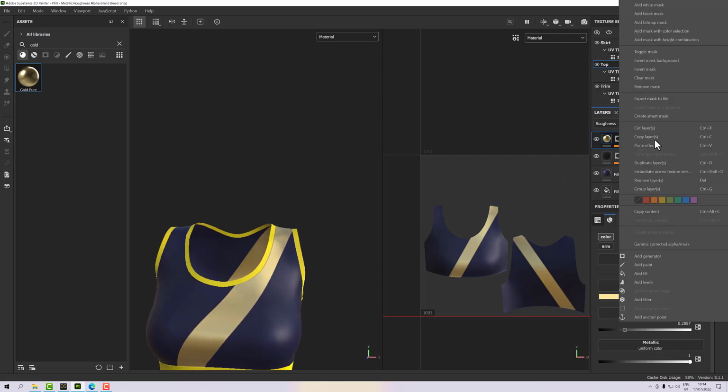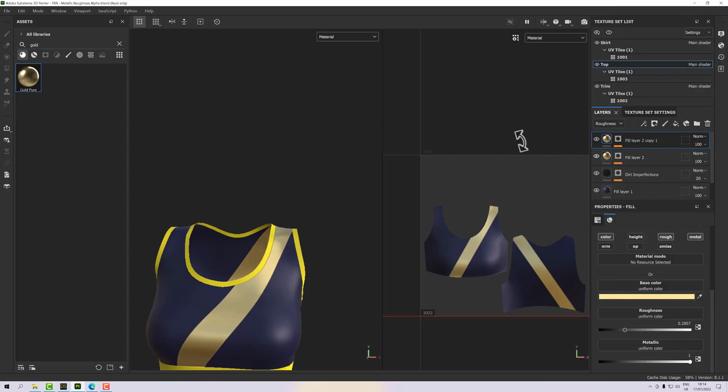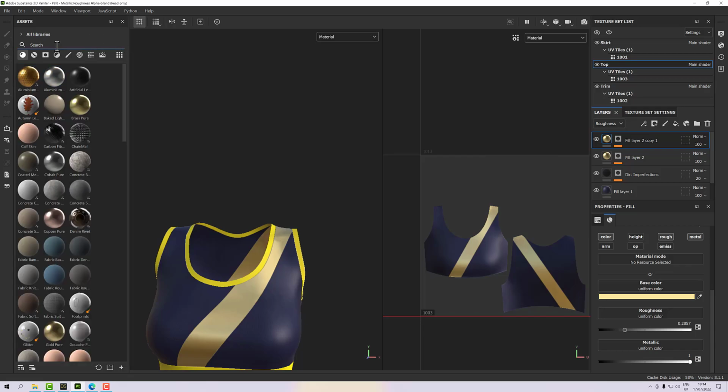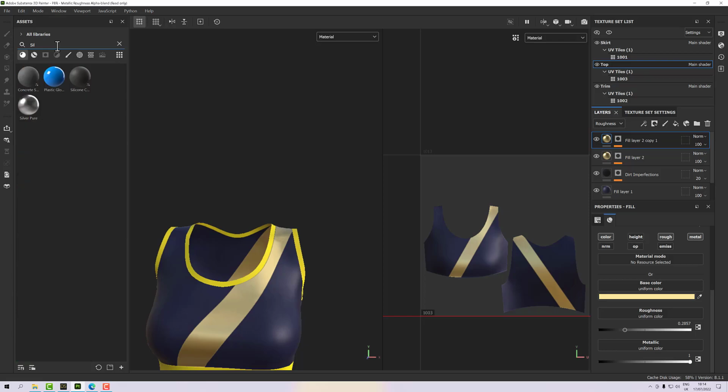So what we can do is duplicate this layer and change the material. So let's duplicate the layer, right click duplicate, and this time I'm going to go silver. I'm not a very good designer, so bear with me in terms of colours and things. So I've switched that to silver, and as you can see it looks silver now, but that's just because it's overlapping the other one.